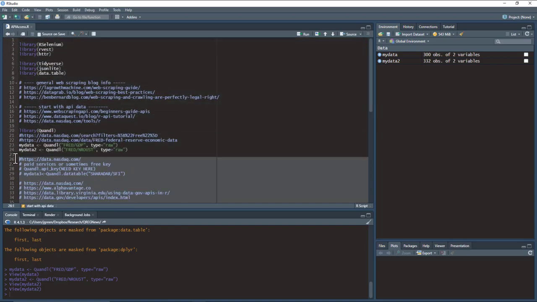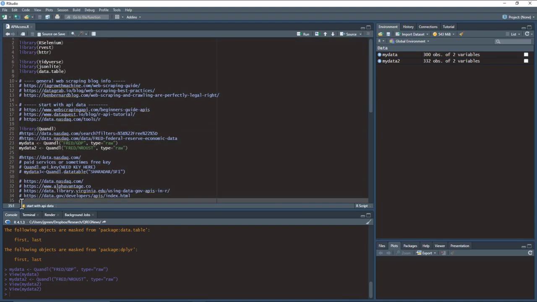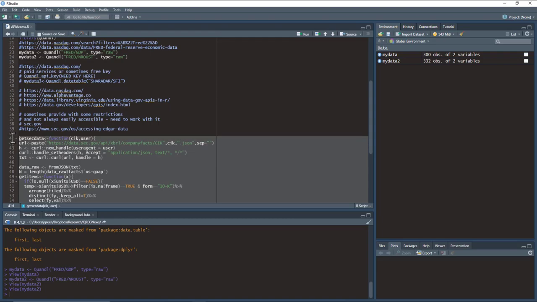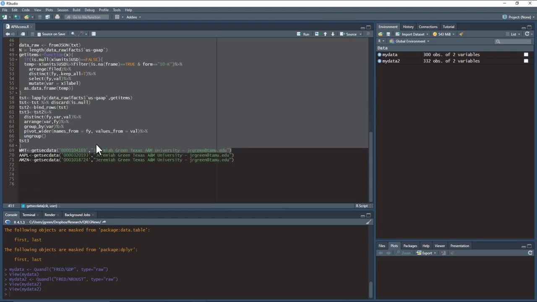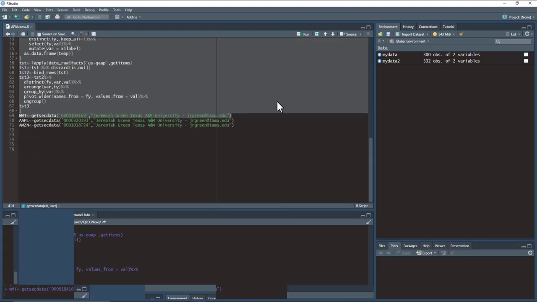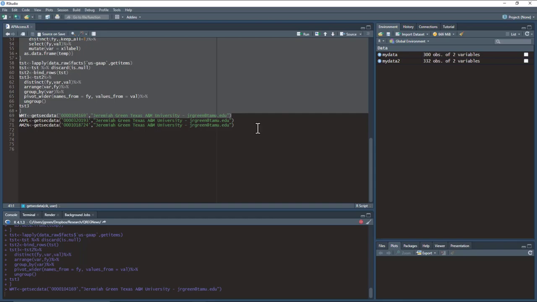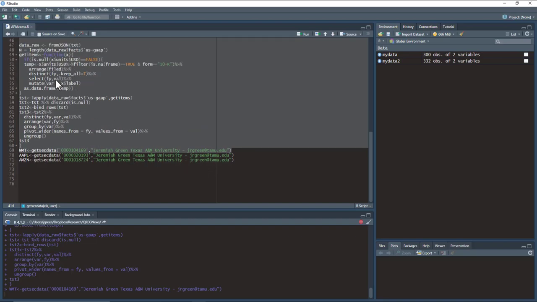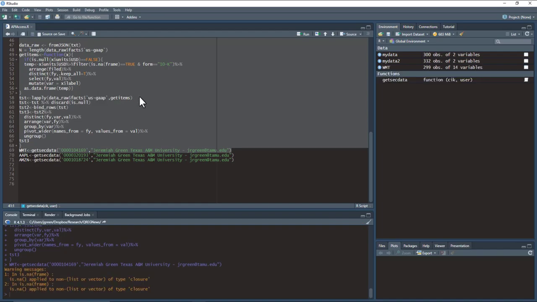Once you have this, you have to have some of these packages installed. Once you have those packages installed and you run this function, it takes a minute for it to go collect it, and then also to run through cleaning it up. So this isn't the most efficient function, but anyway, it still works.